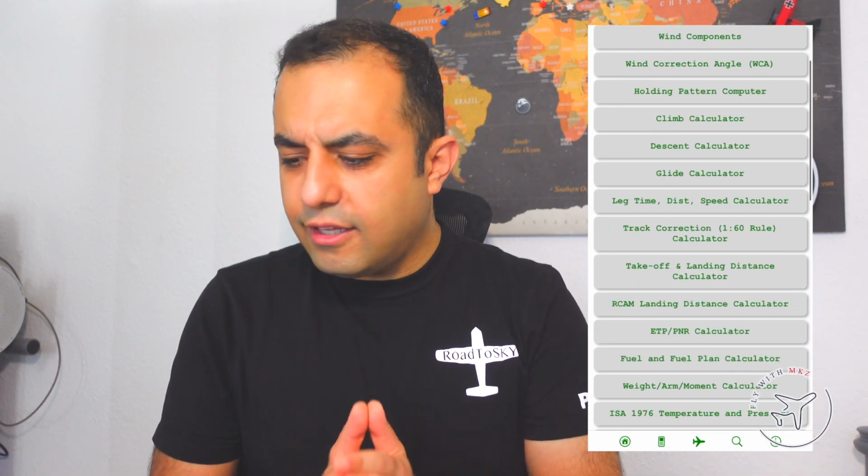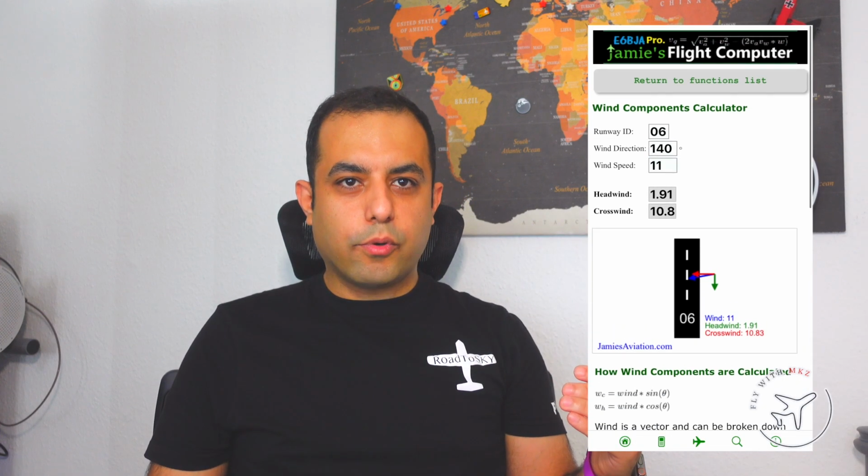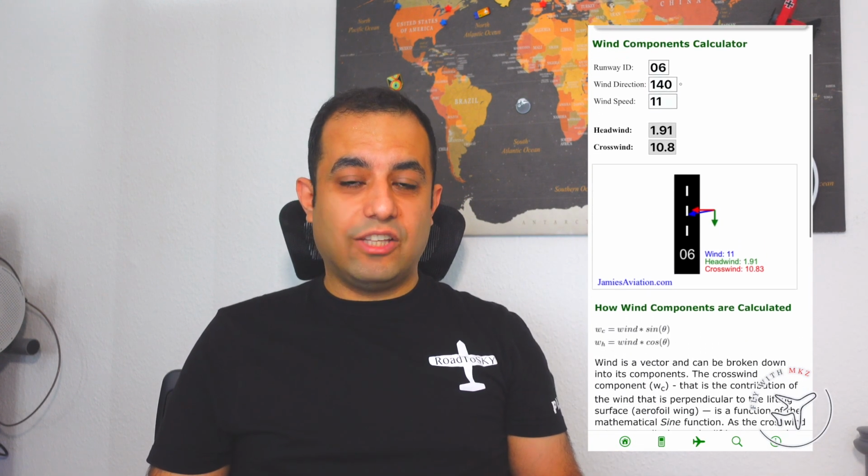Last but not least, number 5, Jammer's flight computer. This is a digital flight computer that you can use on your iPhone and tablet. You can calculate a lot of things, from wind component to top of descent, rate of climb, and much more. You can even use the default aircraft that's already in it. For me, it's one of the tools that makes the planning process smooth and more efficient, especially when I want a quick answer during pre-flight preparation or even in-flight preparation.